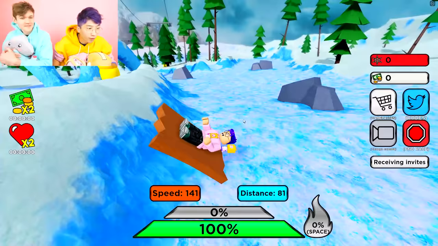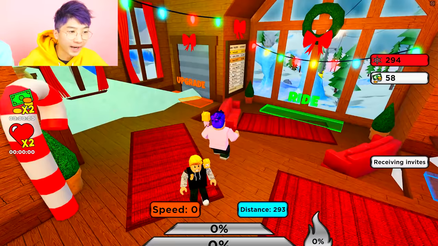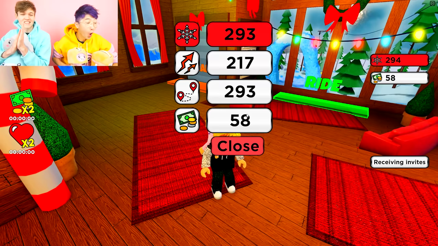Okay, so I think the further you go, you get more coins and you can upgrade your sled. Exactly, so you guys can see Justin's distance right now is about to hit 200. Oh, I fell off my sled, so now I'm oofed. Got it. Okay. Wait, did I make money? I made $58.